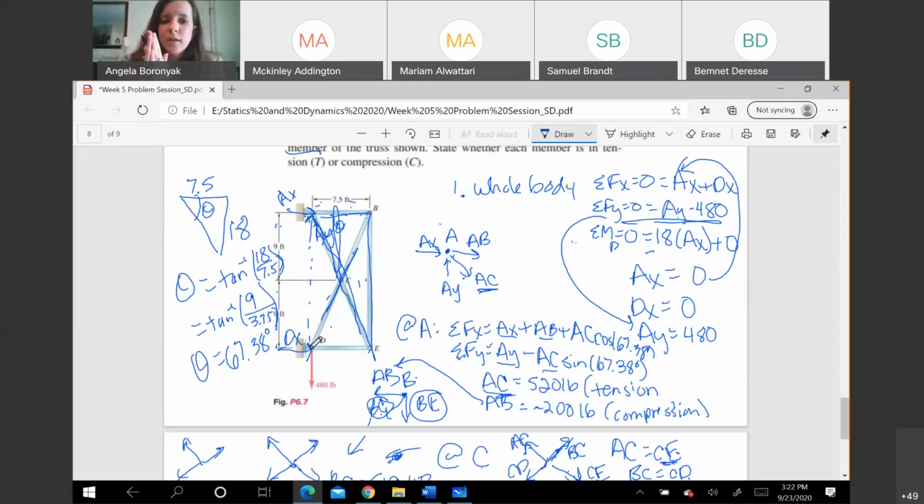Your 4 fingers then need to go from the point you're taking the moment, in my case D, to where your force is acting. So in my case, I'm having to go from D up. My force was acting at A, and that was what we called R traditionally, because you're really taking R cross F. So your 4 fingers are R, and they're pointing towards where that force is acting. And then you want to curl those fingers in the direction of your force. So my AX force was going to the right because that's how I had arbitrarily defined it.